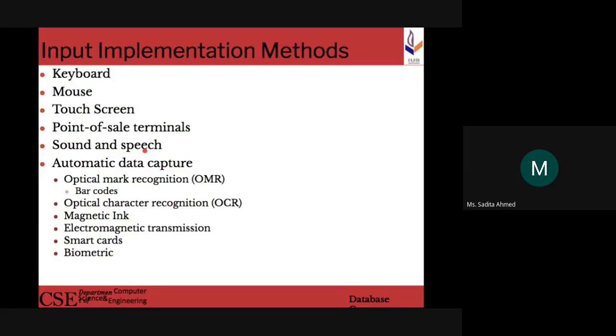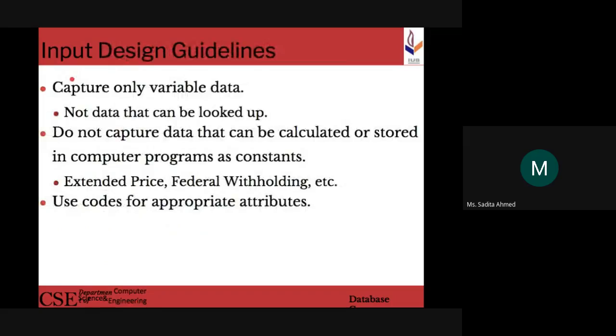Sound and speech as well, much advanced. You don't have to worry about that. Capturing data using sound or speech or using OMR, OCR, any of these, you don't have to worry about that. Smart cards. And all we have to worry about is if our users can enter the data using a combination of keyboard and mouse, all right? That's all we will worry about. We'll keep it to the basics. The rest, those things we don't have to worry about. Using just a combination of keyboard and mouse, whether our users can enter data or not in applications. That's all we will focus on, all right?